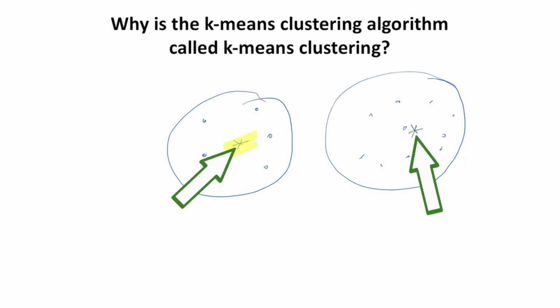Each such mean or middle point is also known as the centroid or the center of a cluster. In this presentation, we will be using the word centroid as the representation of a cluster. That is, each cluster is represented by a centroid. Now, one might ask, why should we use a representation or a centroid for clustering data points? That is a valid question.